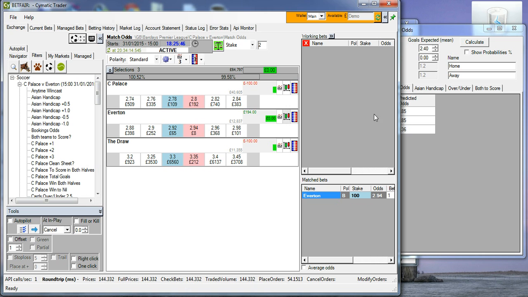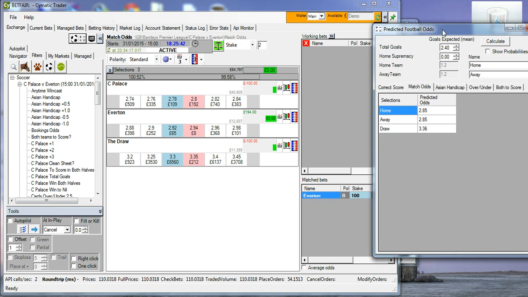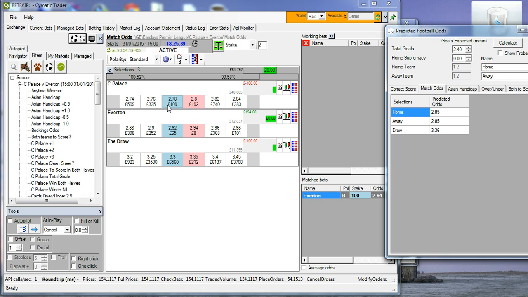Crystal Palace is trading below that, several ticks below, and Everton several ticks above. So the Betfair market is currently swung in favour of either thinking that Crystal Palace is going to come out on top, or the prices have just traded in that direction momentarily for whatever reason, and this gives us the idea that maybe they'll come back and they'll settle closer to what we think the true statistical odds are before the match.